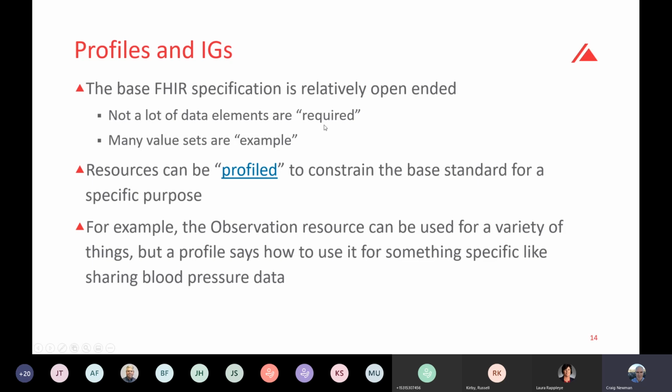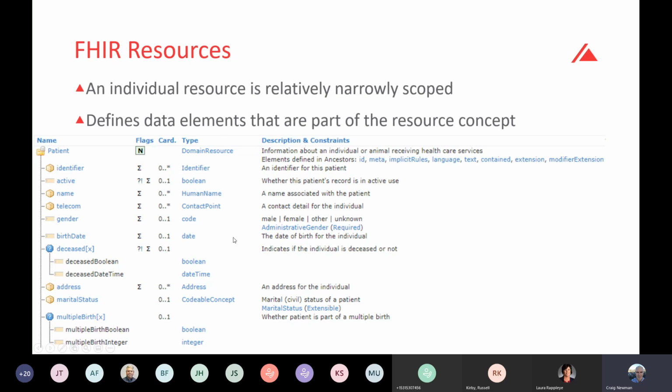So the base specification is relatively open-ended. It doesn't actually put a whole lot of requirements on a system that wants to exchange data. And that probably raises a little bit of a red flag in your mind too, potentially, about if there are so few rules, how does anyone know how to exchange data? And that's a good question. And the answer to that is that FHIR has defined a way to do what they call profiling. And all that is a fancy way of saying you're going to add additional rules to the basic rules that FHIR provides. It gives you a way to add additional rules to match what you need to do for your own system in your own workflow.